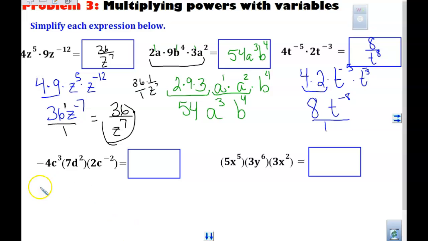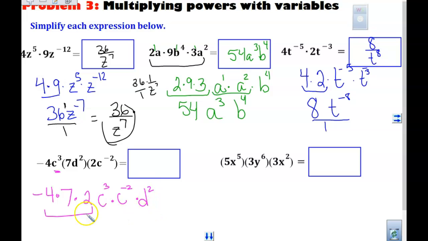Help me out. Start with me. What should I write down? Negative 4 times what? 7 and one more, 2. Okay? If you need your calculator, put it all in your calculator, right? Jonathan, we're going to put our variables next, and we're going to put all of our c's. So we're going to put c to the what first? C to the third. What other c do I have? Negative 2. And then I have, what else, Jonathan?